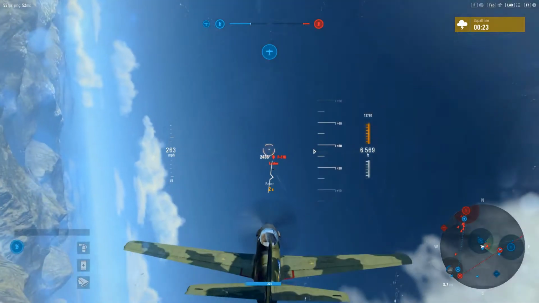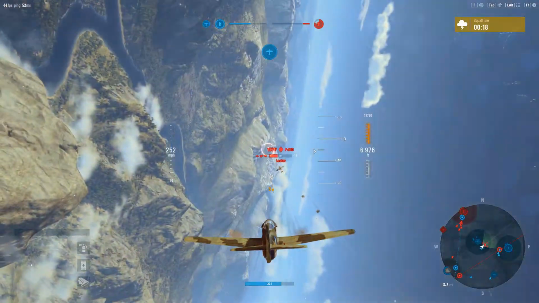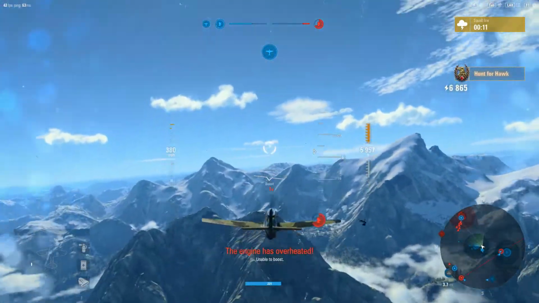I got a lot of boost because I haven't wasted it, and I don't have anybody near me, so I don't have any threat of anybody attacking me from another direction. Now I'm just cutting him off, doing a little bit of lead pursuit on him, and there we go, and he's gone.